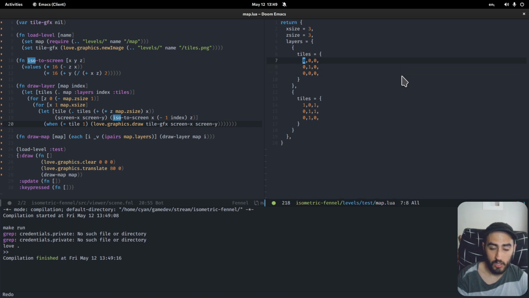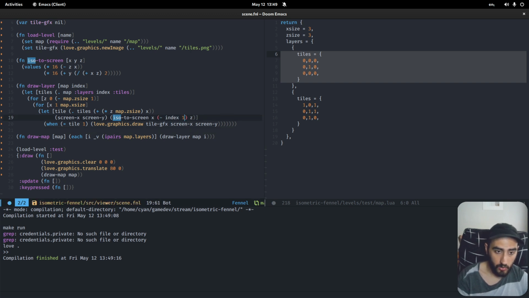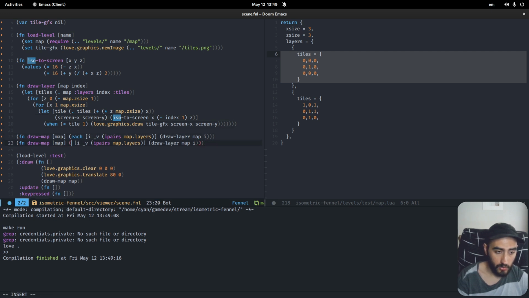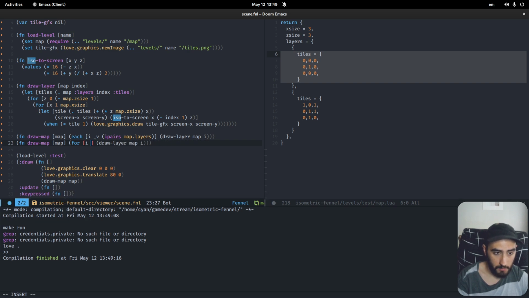So if I want the top layer to be first, I have to draw them in reverse order. So invert this variable and then do one of these for I from length of map.layers down to 1, step of -1, draw layer map I.